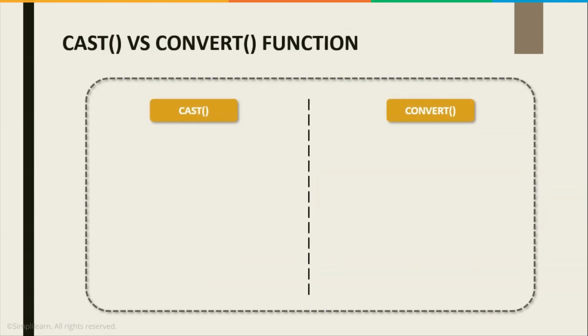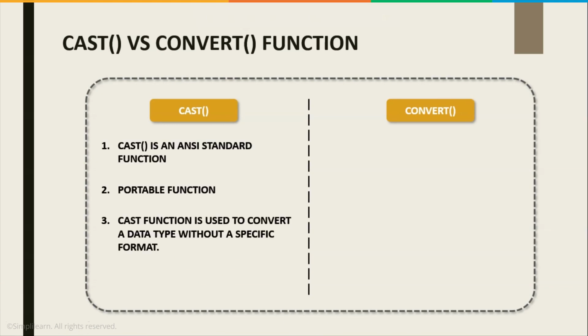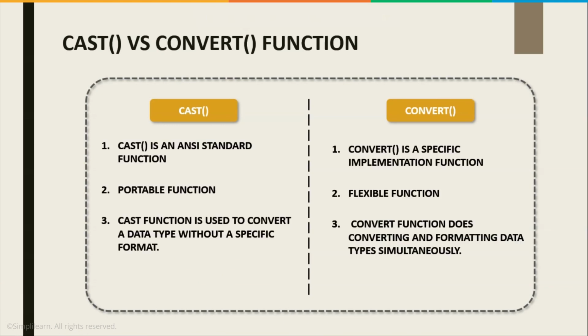Let us now understand the difference between the cast and convert function in SQL. Now both these SQL conversion functions are row functions which are capable of typecasting column values or an expression from one data type to another, and the functionality of both of the functions are almost similar, but there are some major differences in them as well.